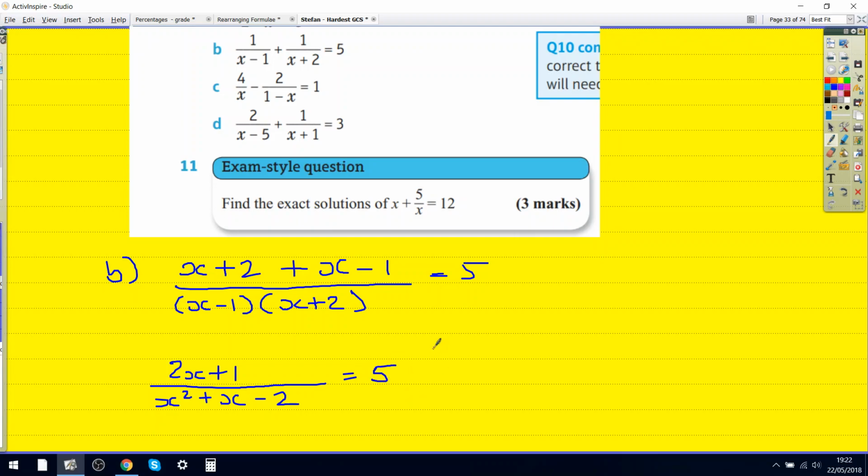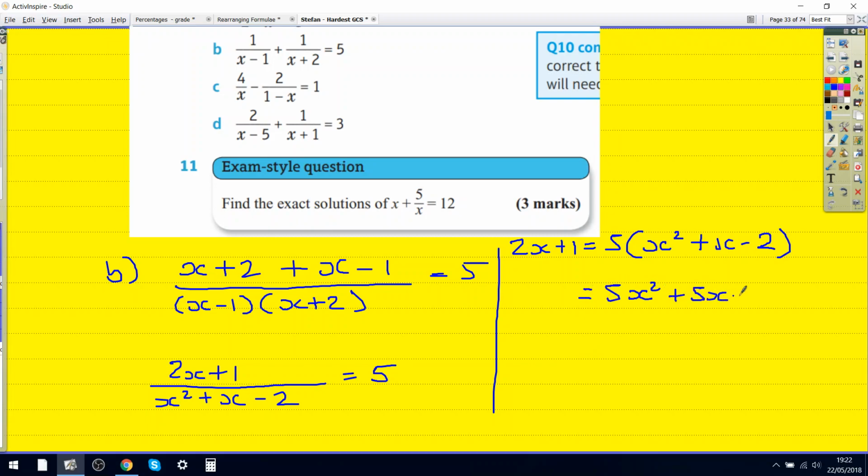So what we want is to get this in the ax squared plus bx plus c form. So I'm trying to think what we could do. So 5 and then in a bracket x squared plus x minus 2 equals 2x plus 1. It's all over 5 actually. Sorry. So I wouldn't go back to having a fraction. Oh yes, okay, I see this. So it'll be 5x squared plus 5x minus 10 equals 2x plus 1. So we take those two to the other side to have it equal 0. So 5x squared plus 3x minus 9 is 0. Hold on. So you have to subtract 1 from both sides?